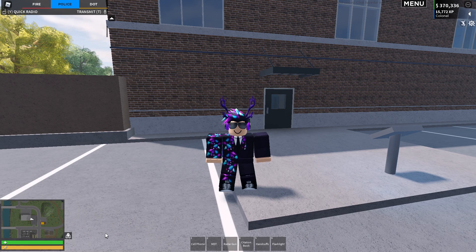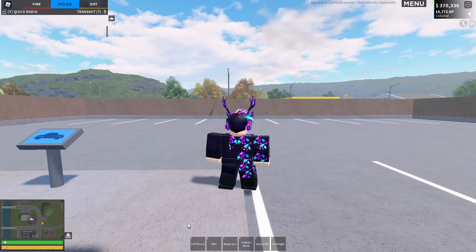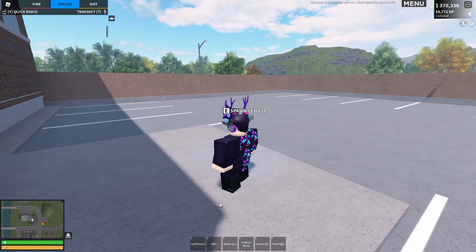In the devlog it says police vehicle customization. You are now able to customize your police car in more ways than ever. Options ranging from antennas to side runners — you can create the ideal patrol vehicle for your shift. For a majority of the customizations you need the police customization game pass. For the unmarked texture you need the detective game pass. And the spring map is back, which is pretty cool.